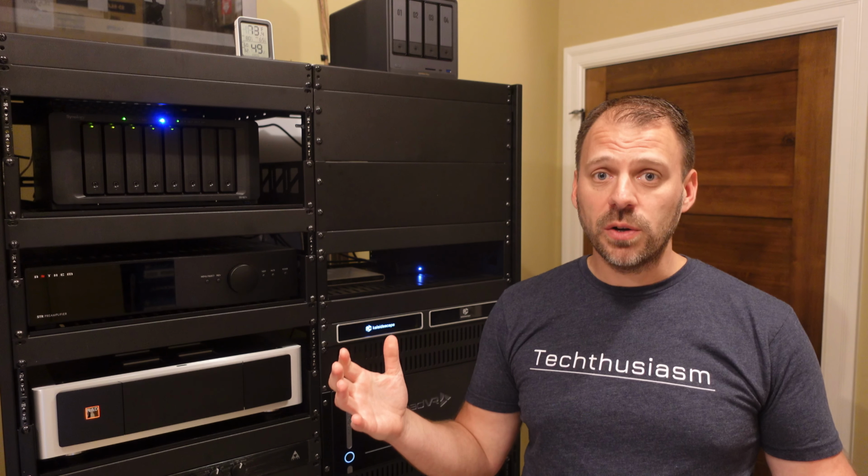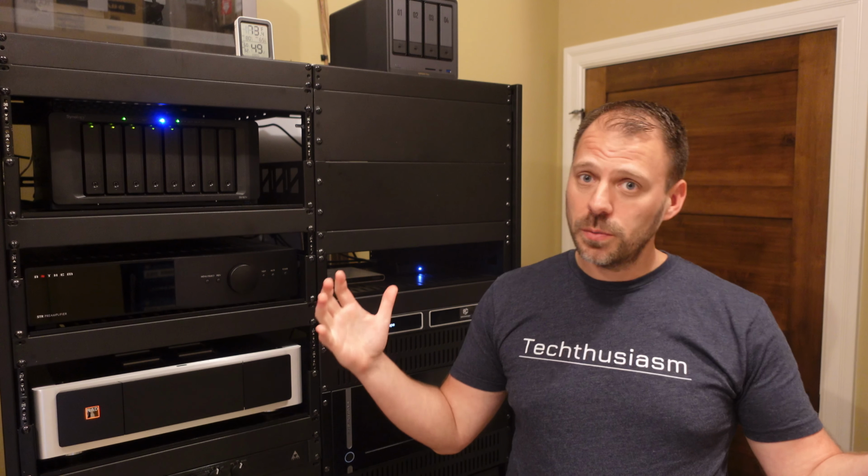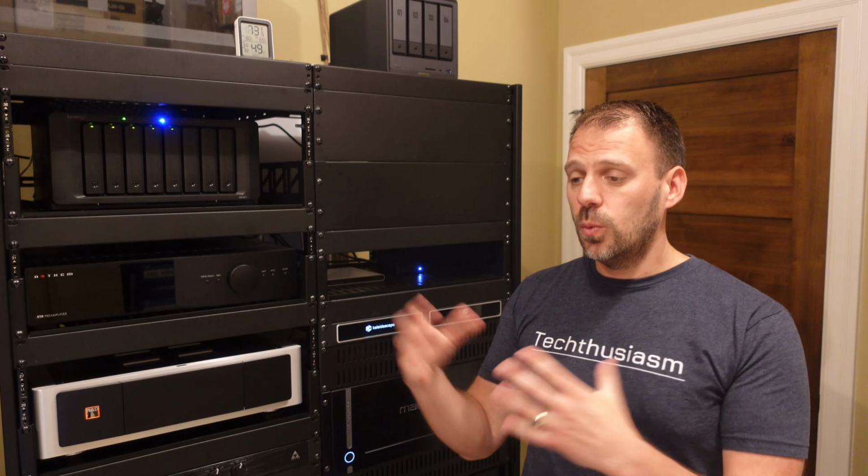Now, if you're using a Strato V in a standalone, all-in-one, single zone type of setup, then you're going to get that new experience. You're going to get the V-specific experience. But as soon as you add a Terra server, perhaps, if you want to add one later, you want to get more storage, you want to hold more of your library, the Strato V will actually change over to the traditional Kaleidescape UI.